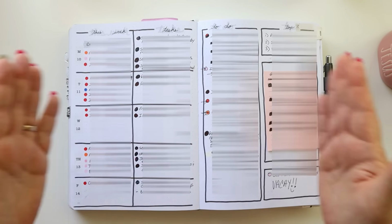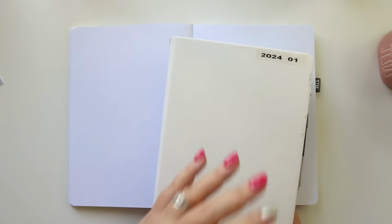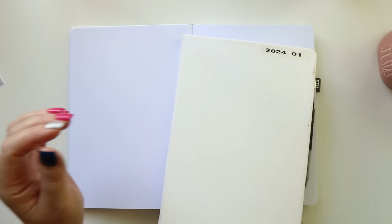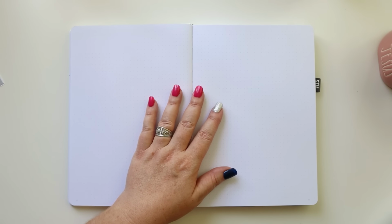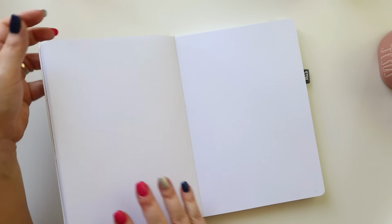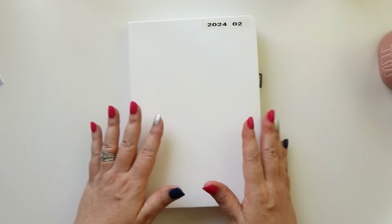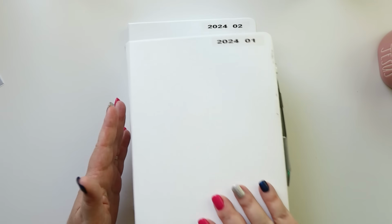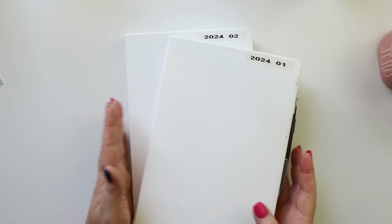So that is my weekly setup, and it is working really well. And it's the reason it's keeping me organized. It's keeping me grounded. It's keeping me close to the work. And it is the reason why I'm going to keep right on going with this format for work journal in the second half of the year. So that's a quick look at my work planning setup. That's the first one I wanted to cover.